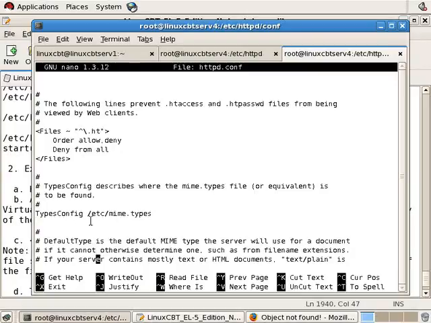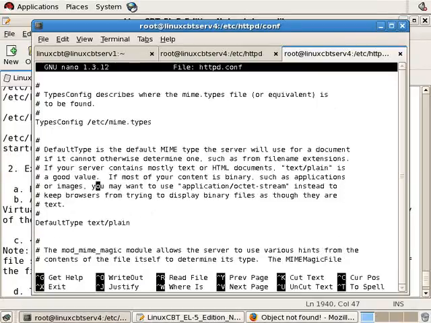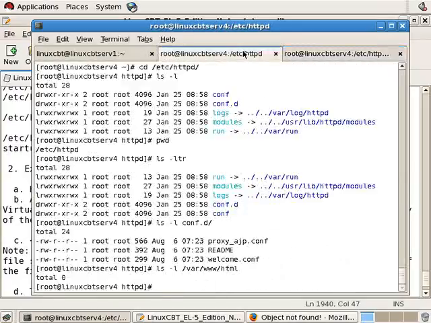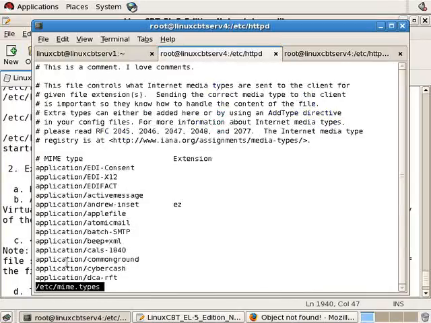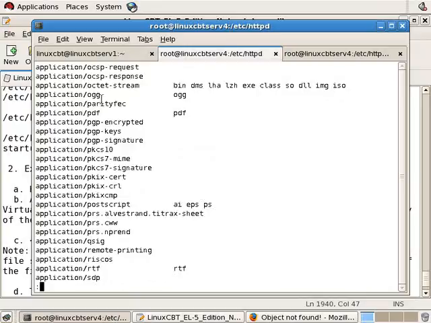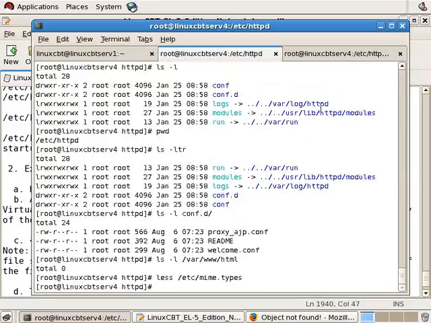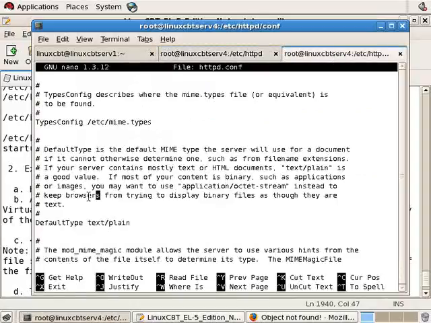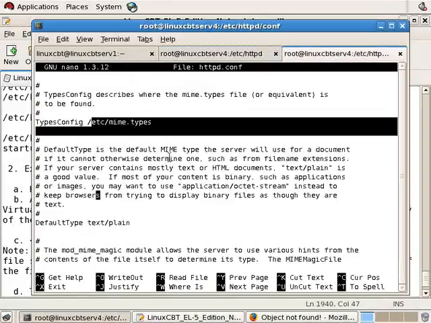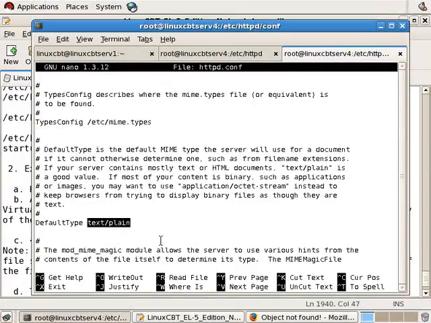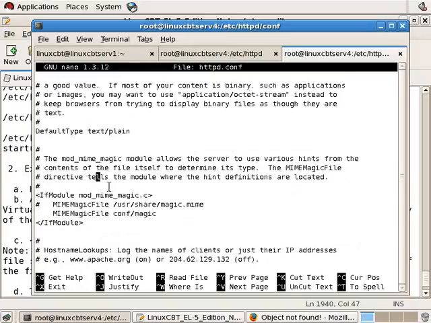To find out types of files, Apache can consult the mime.types file, which has multiple types defined, and that's at /etc/mime.types. You'll find the various types, PDF, AVI, shockwave, you name it, it's all in here with suffixes associated with them, and Apache can make use of this file to determine what type to send a user. However, outside of mime.types, the default type for HTML content, which includes dynamically created content from files like PHP, ASP, Python, Perl, etc., is text/plain, or plain text.